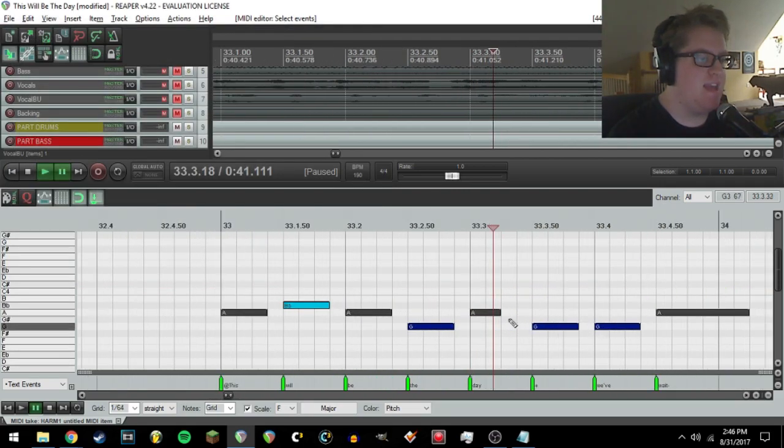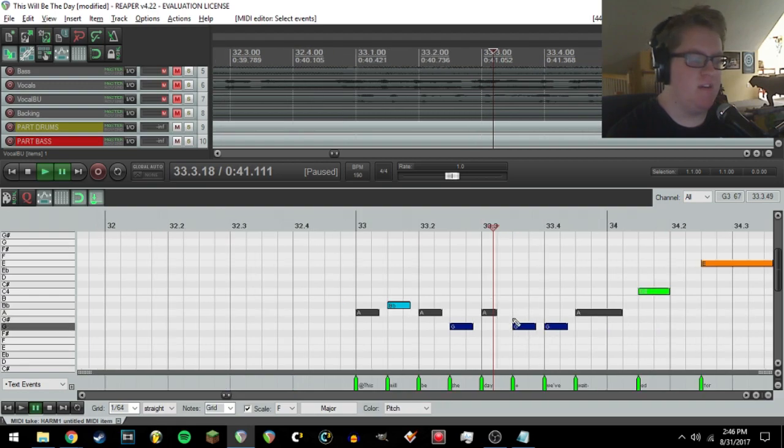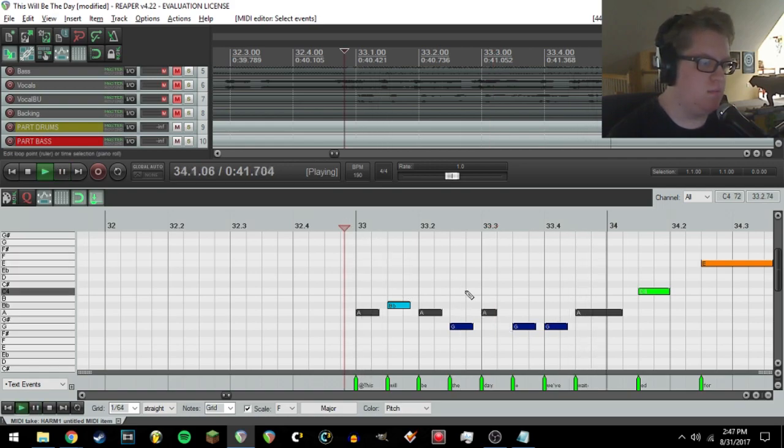So in game, the way it works is you'll see the tube go slanted like that. So day. I'm not singing in key at all, but you'll see the slide there. You don't see it here, obviously, because this is just a MIDI editor. But in game, that's what it'll look like.